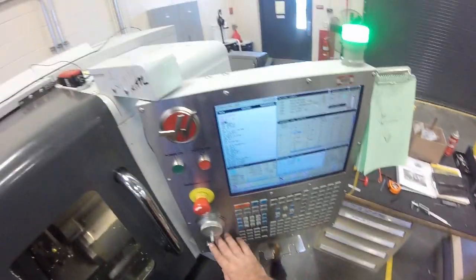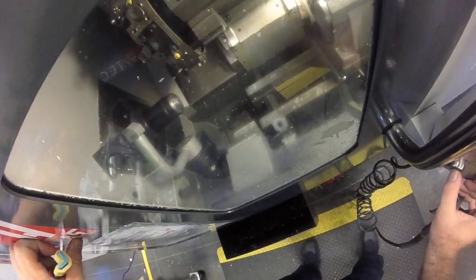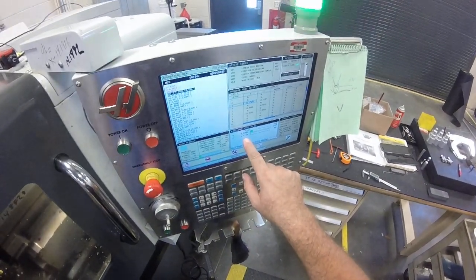I'm going to get it up to the coolant phase. I'm going to shut the coolant off. Now I'm going to take out a single block and leave it on 5%. Now I can see a lot clearer. Cycle start. Everything looks like it's in the right position. My whole goal is not to hit the chuck. I can see pretty clearly here. I can hit that button and check my distance to go, even single block.